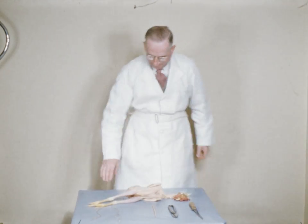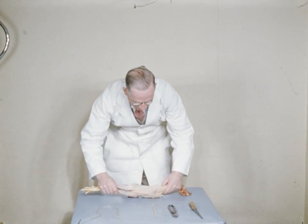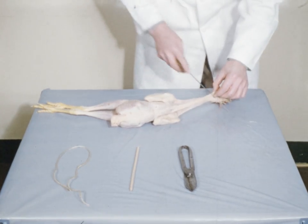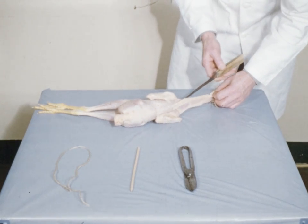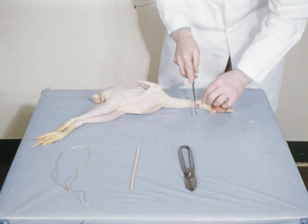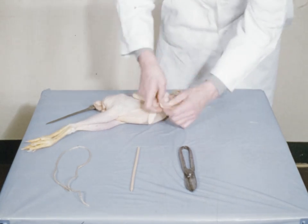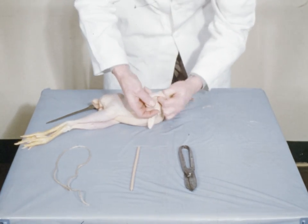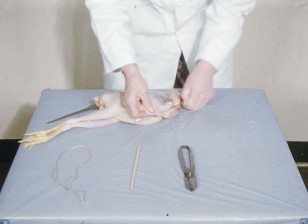If you are right-handed, place the bird on its side with the breast facing you and feet to the right. Take the knife and make an incision at the back of the neck and continue the cut down the length of the neck to the shoulder blades. Turn the bird over and complete the incision the full circle of the neck. Now pull the skin back over the breast, which will reveal the crop firmly attached to the skin. Loosen the crop thoroughly and disconnect it and the windpipe deep down in the neck cavity with the knife.